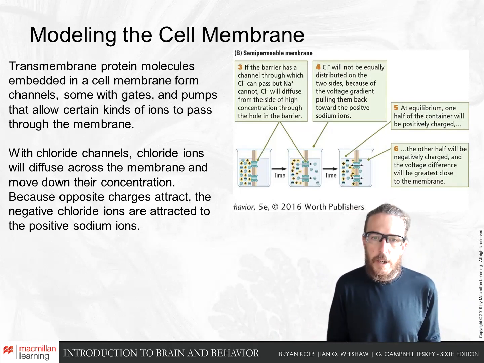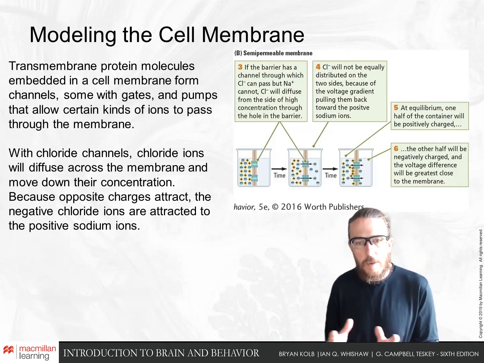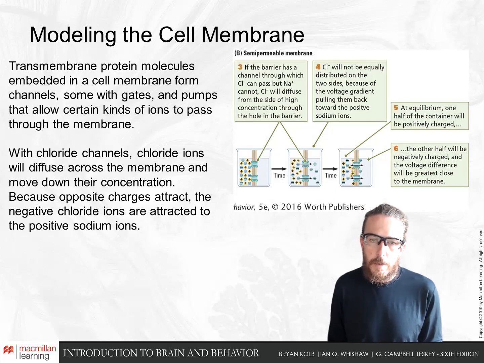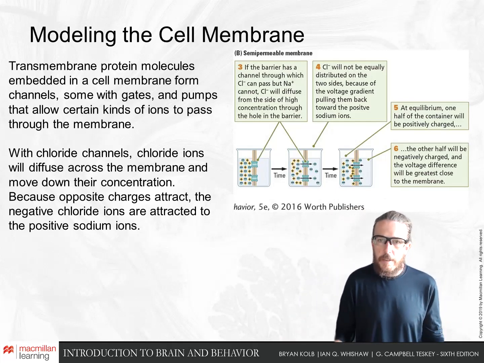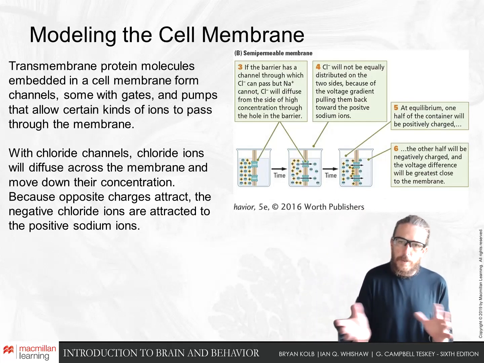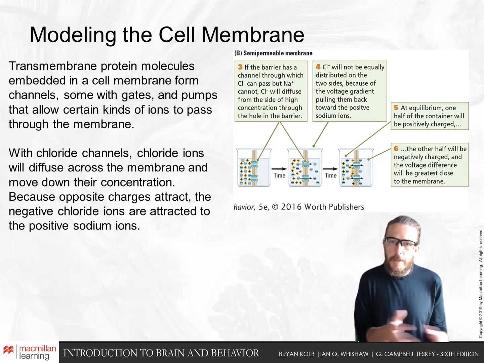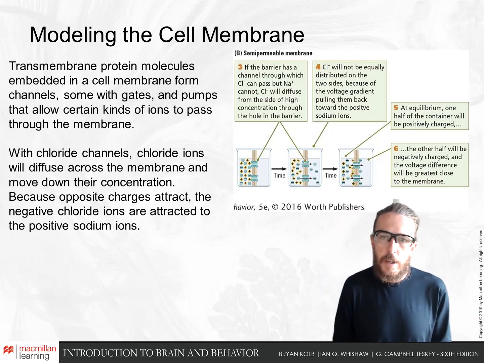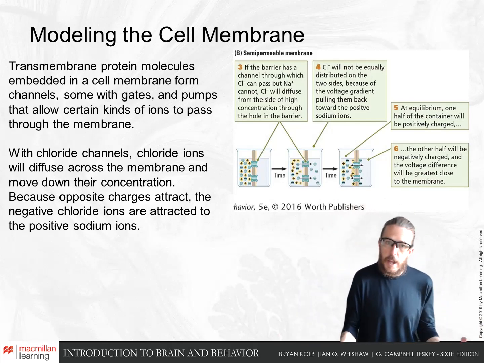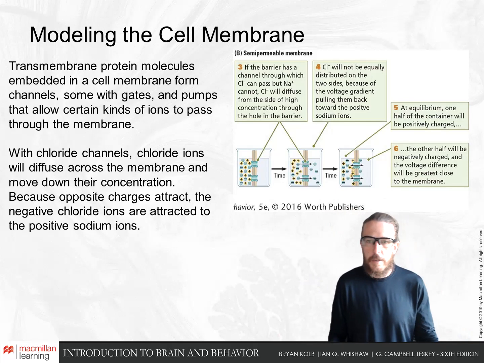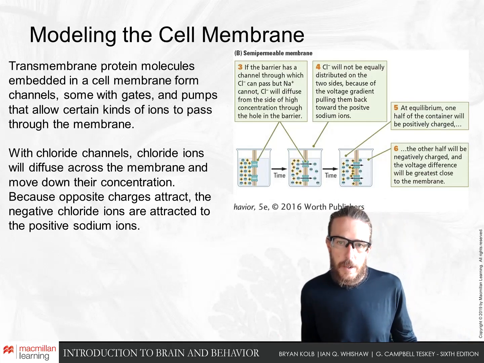So there'll be kind of a halfway point where enough will move over so that there's almost equal amounts of chloride on either side. But some are still being attracted to all the positivity on the other side. And you can think of this kind of dance ending in something called equilibrium, where the forces pulling them to one side and pulling them to the other side have balanced out. So that half the container will have the same charge as the other half, and half the container will have the same concentration as the other half, unless those are imbalanced, and then those imbalances will cancel each other out as well.